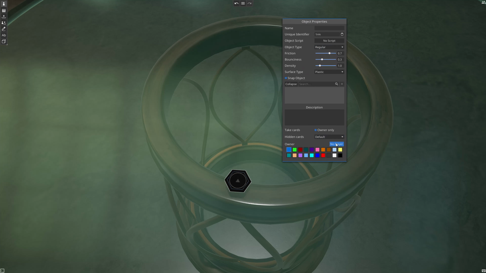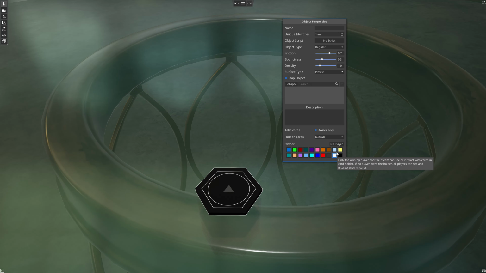Okay, so it does not look like the maximum number of cards can be edited in the game state, which is kind of unfortunate. But you'll see that that hexagon is now blue because it's owned by the blue player, and likewise green. See? So you can color the model based on the owner using the primary color. I think no player is going to be white, which is slightly confusing because there is a dedicated white as well, but it's fine.